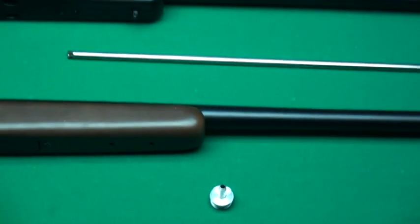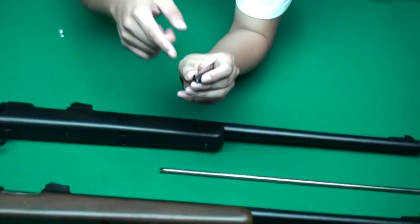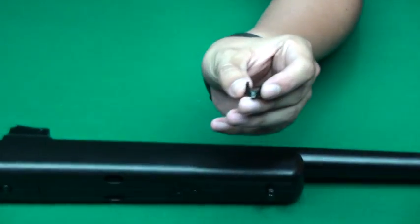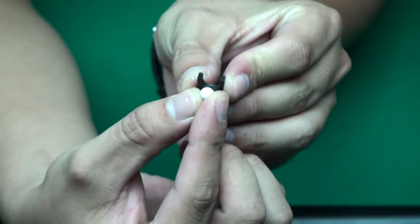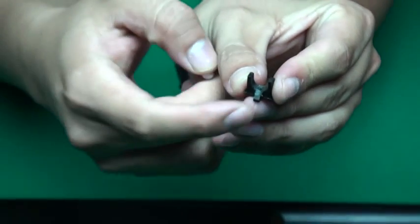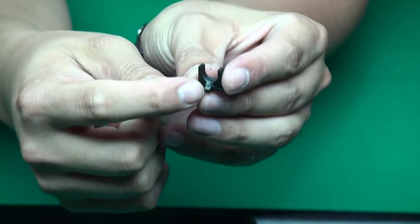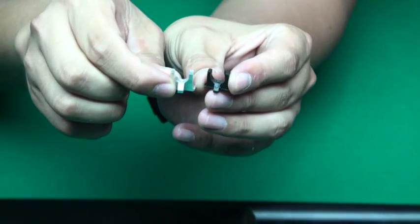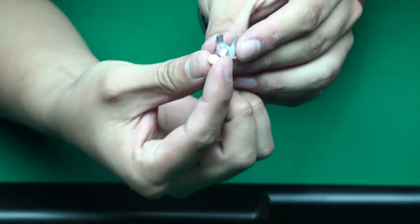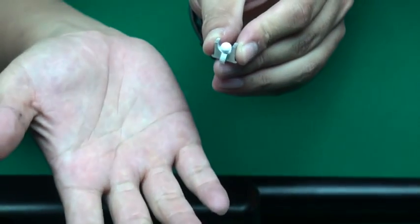Then, between our experiments and the many times we tested, we found that this original part on my hand, when you reload this baby, it will feed into the chamber from here into your inner barrel. But actually, this is a plastic one. So after you reload and pull the bolt many times, this part may be damaged. So today, we provide you a CNC part to replace it. That means after you replace that, your BB bullet can easily go smoothly into your BB hop up and then fire it. That will be better.